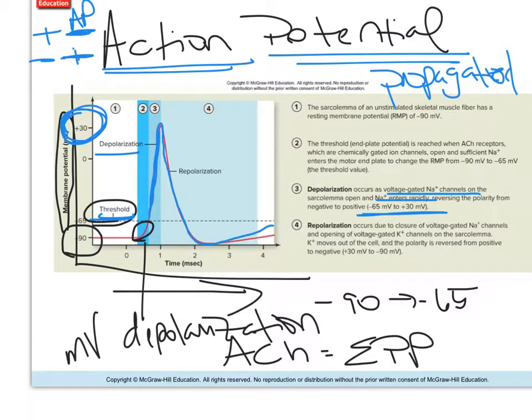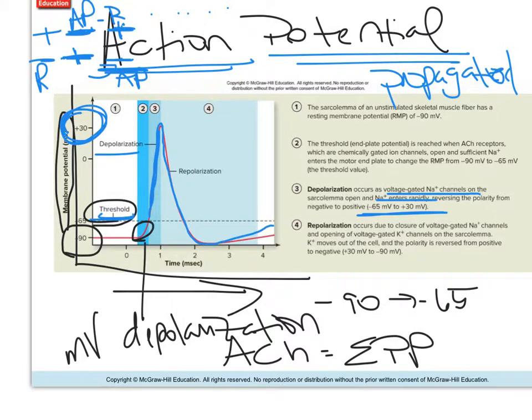It's actually this change, positive, negative, negative, positive, that allows it to be propagated. This is at rest, and this is where the action potential is. Right next to the action potential, it's at rest again. So you have these opposite charges, positive, negative, negative, positive, and you get flow of ions, which causes this adjacent area to be stimulated, and you get an action potential here, and it just keeps continuing all the way down the sarcolemma.